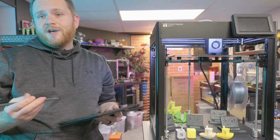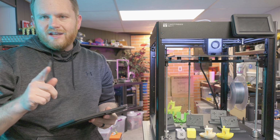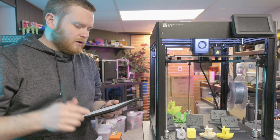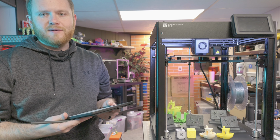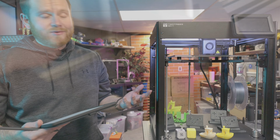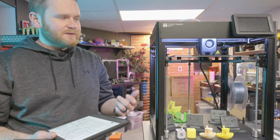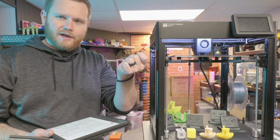All right, so how about we check out some cons? None of these are going to be in any particular order, but they're important nonetheless. So let's jump right in. All right, so the tool head cover uses Phillips screws. Why? I don't know, but if you're gonna take that thing on and off a bunch of times, you're gonna wear through those screws. They're small, they're cumbersome, they're Phillips, they're hard to put a tool on and kind of go in there and use.